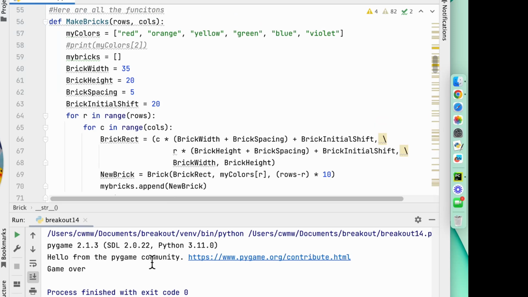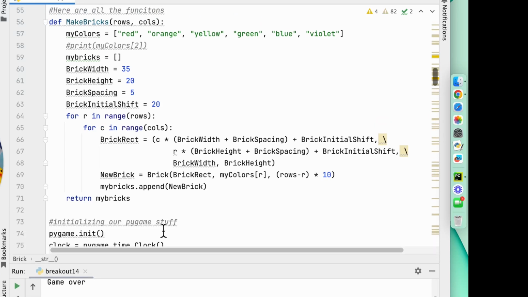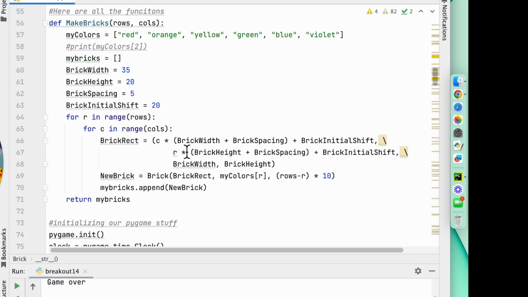And if you notice in make bricks, let me scroll this down a little bit. This is our make bricks function. We go through all the rows and all the colors, and we make a brick, and that is right here on line 69 where we're making a brick, okay? Now, if we use a random number generator, then we can create a certain percentage of those bricks that are going to be invincible bricks, okay? So let me show you how I like to do that.